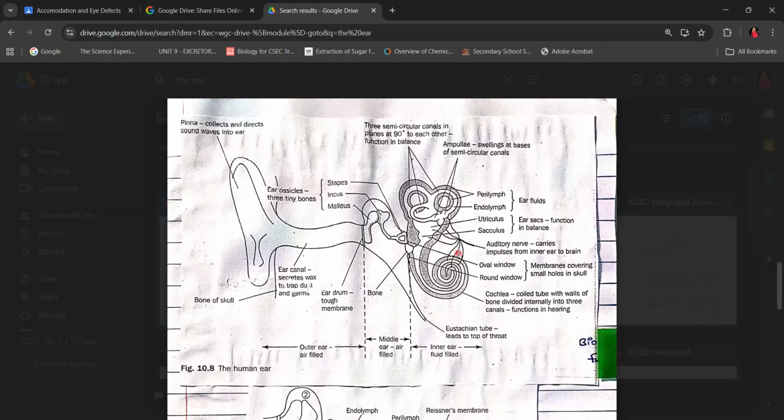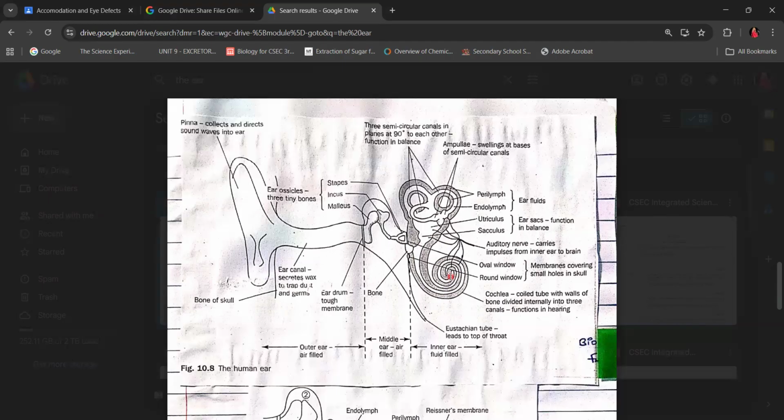Now, depending on where the hair cells are in different parts of the cochlea, they can respond to different types of vibrations. The ones closer to the oval window, right here, are sensitive and pick up high frequency sounds. And the ones that are further away, deeper into the ear, are able to pick up low frequency sounds, such as bass. So you just feel it more here.